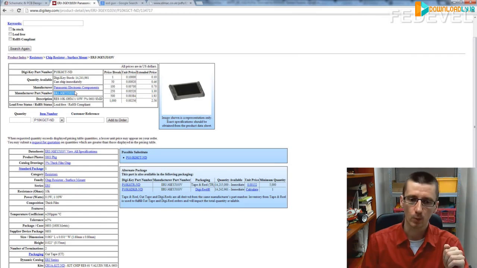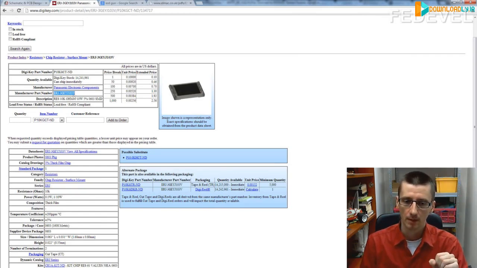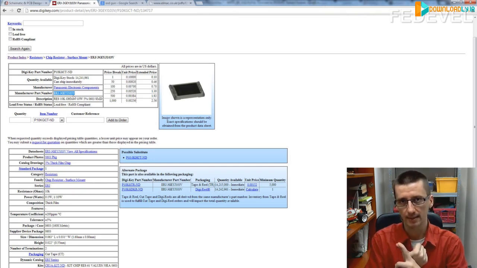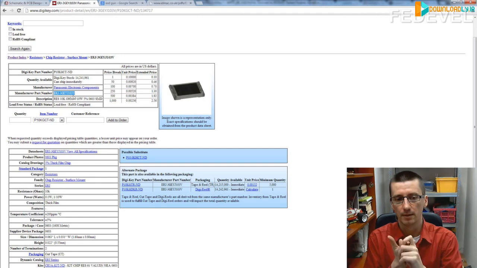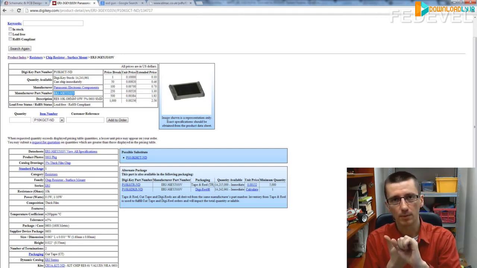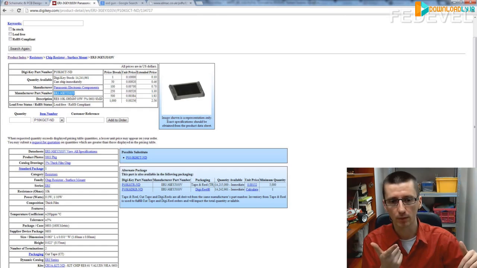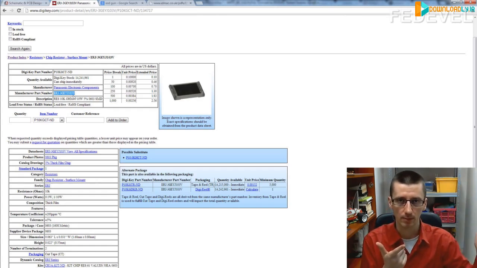You immediately see what the manufacturer part number is. When you need to build the manufacturer part number from a datasheet, first you can make a mistake, and secondly you may not even find the part. It may not be possible to buy it. You may spend hours looking for a component which you can build, and you may not buy it.